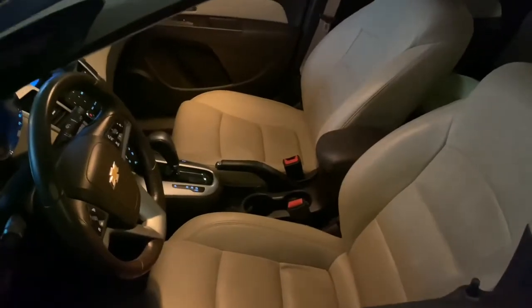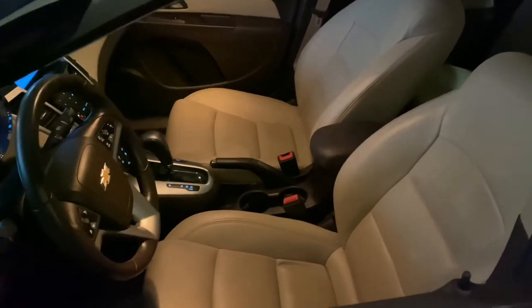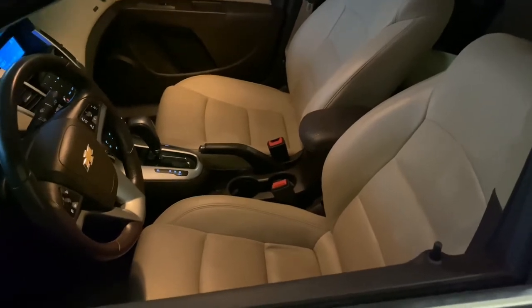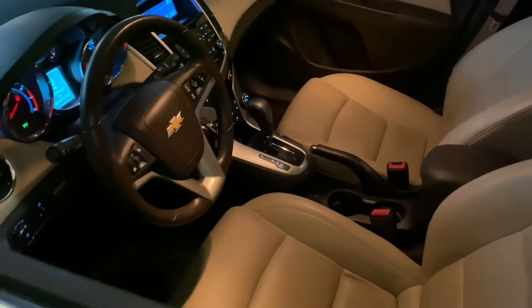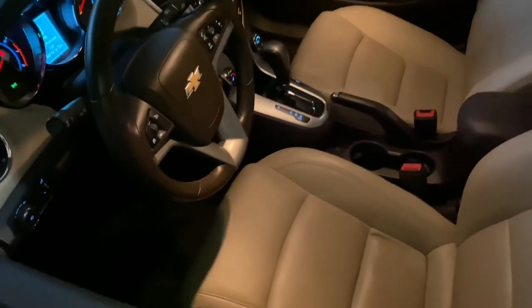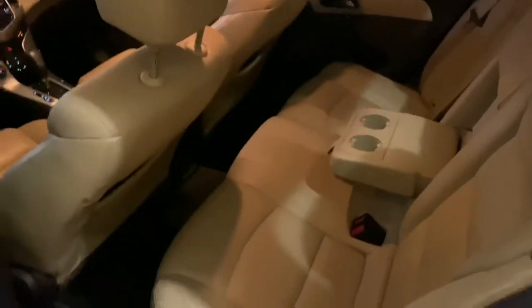So I always do a full detail on every car. Whether I trade for it or buy it straight up, I put the car pretty much through the same process, make sure it's safe to drive and make sure it's super clean, make a couple changes to it to make it a little bit more appealing to the person at the end of the line. And remember, this car only has 70,000 miles on it, but the interior was like it had 150,000. So I went ahead and did my thing, cleaned and conditioned the seats, and now it looks like a 30,000 mile car. And the back came out pretty good too.